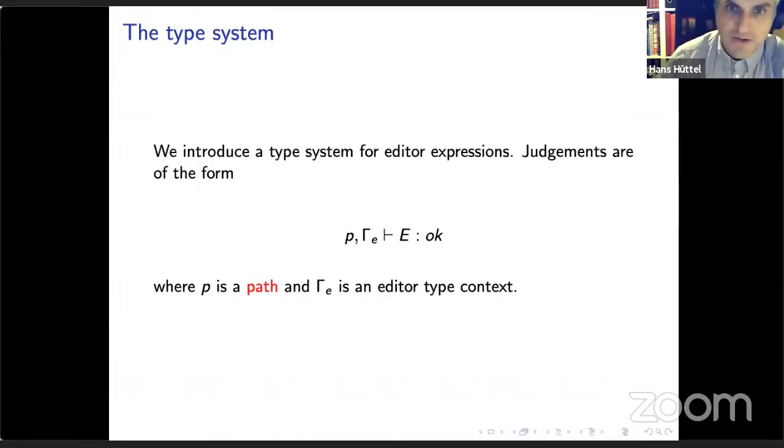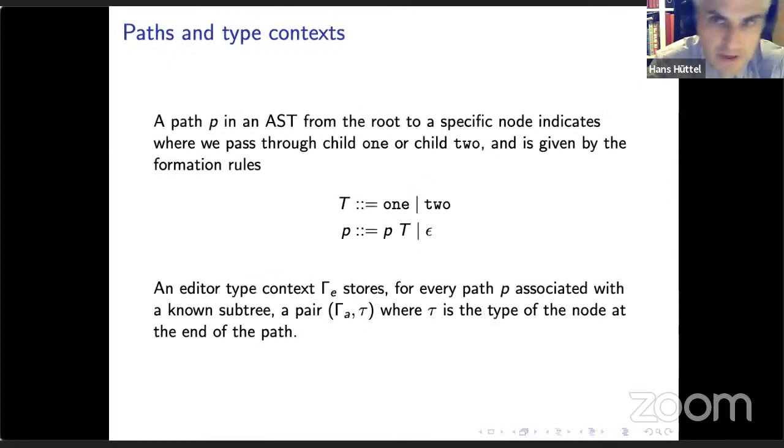Judgments for editor expressions are relative to a type context that lets us type variables, and there's a path that tells us what position the cursor is at. A path is a path from a root to a specific node, and it indicates if we're going through child 1 or child 2 as we pass down the tree.